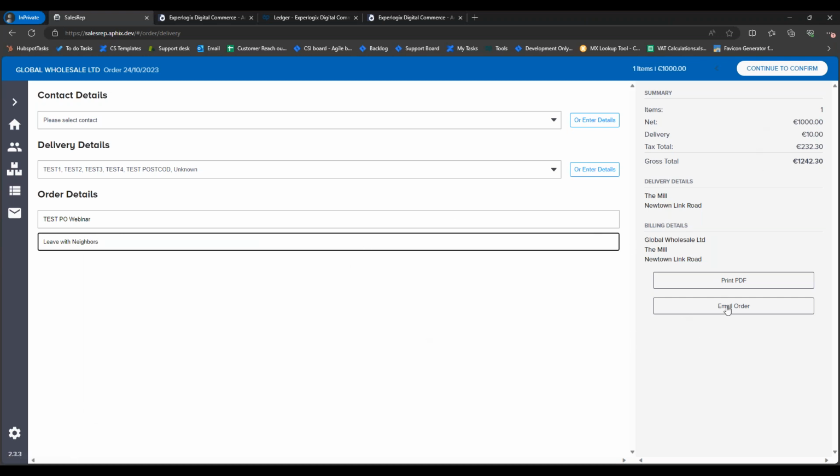At this stage, by the way, you could email your order off, just to send it to somebody as a proof, perhaps if you have your mail app set up on your iPad or your email configured with Gmail. When you hit email order, it'll send a representative or generic email of the order overview at each stage of the order process to whoever you want to send it to.